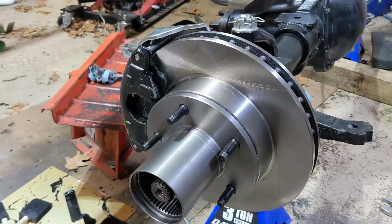I would always choose to grind on the knuckle, not on the caliper. You'd want to avoid grinding on the caliper because it's already been machined, and I don't know how thin the wall is into that cylinder, and if you break through into that cylinder, it just turns it into a piece of scrap. So definitely grind on the knuckle if you need to.